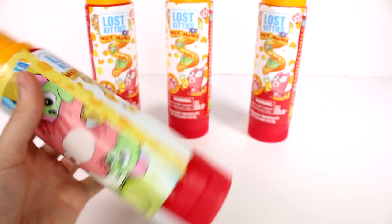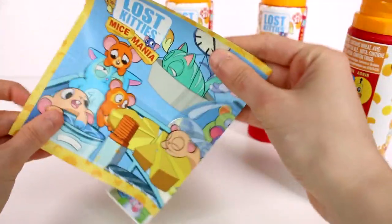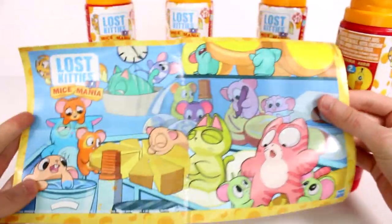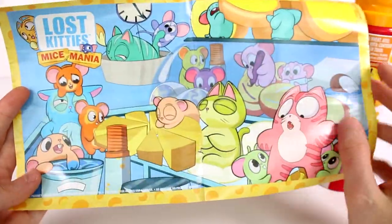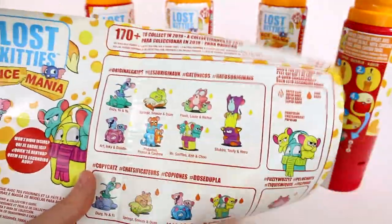I don't know. All right, it looks like we have our collector's guide. Whoops. Oh yeah, we do have further instructions inside. That's good. So we have our guide here. Here is a little picture on the front, which is so great. I love these little pictures, these illustrations. Like, I just want to hang these on my wall. And then we have this here. We have our little trios.